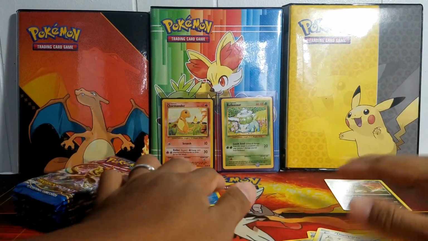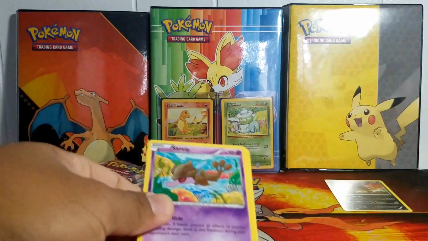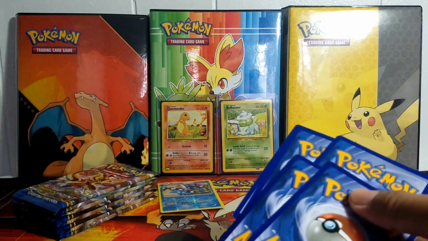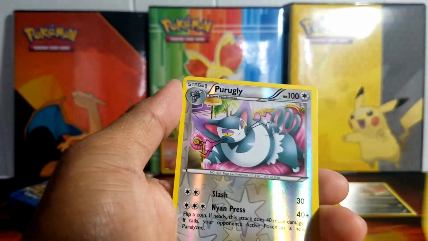Greninja, ooh, that's nice. Yeah, I mean, who needs to see the commons? Commons are pretty much repetitive. Ooh, Max Elixir. Poor ugly.